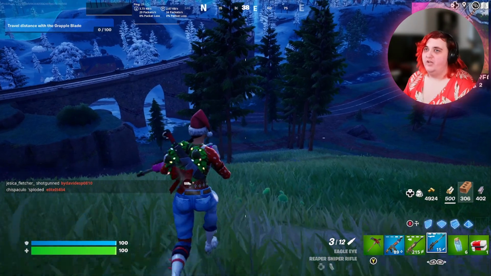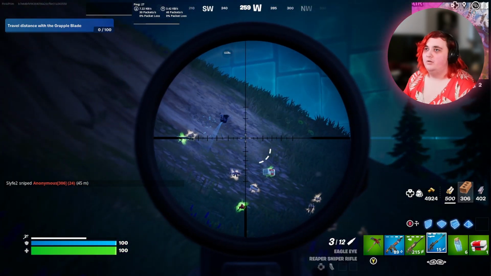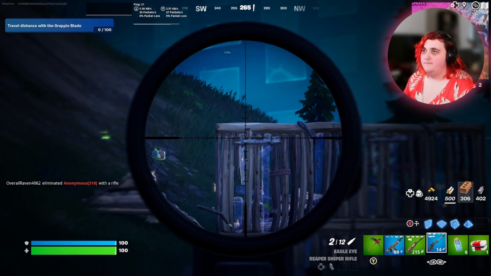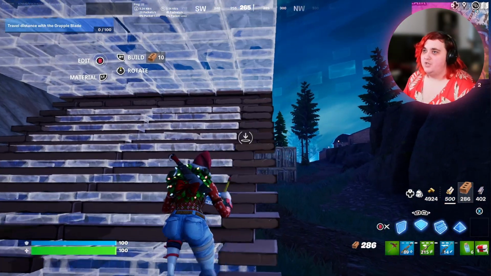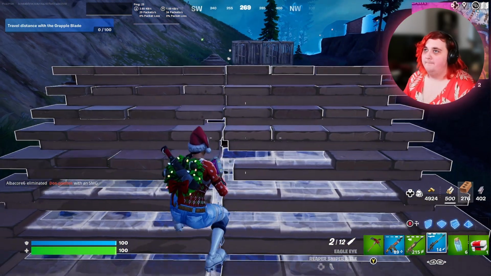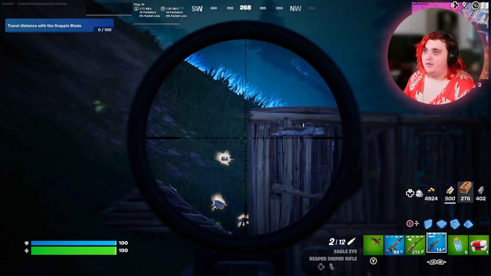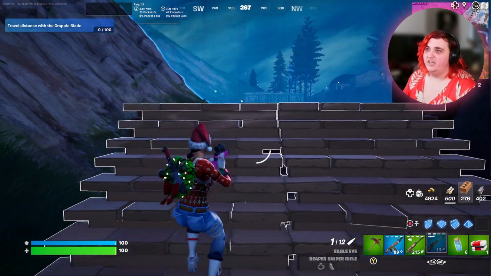There's some shooting over here. Oh, where? Oh, there's shooting back in. Nah, bitch. Nah, bitch. Oh, fuck. What did it put me down there for? Oh, I hit a 110. Nasty. Okay.